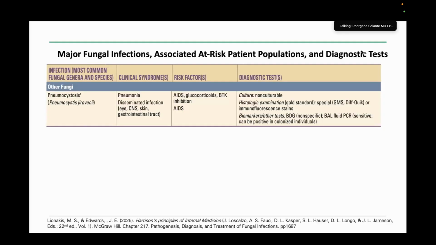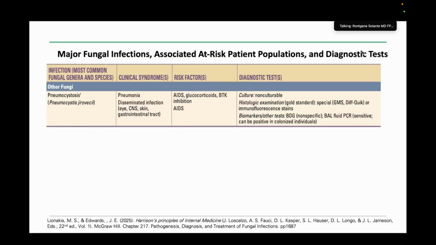Okay, and again, this is one of the most common causes of severe pneumonia that can really present with severe hypoxemia. Patients with HIV, especially those patients with HIV whose CD4 T cell count is less than 100. If the patient is HIV positive and the CD4 T cell count is less than 100, then they are at high risk to develop pneumonia. That is what we call the PCP, caused by your Pneumocystis jirovecii. We have also encountered patients with CD4 count of less than 100 and already with disseminated Pneumocystis jirovecii. It can also affect the eyes, the central nervous system, the gastrointestinal tract, and the skin.